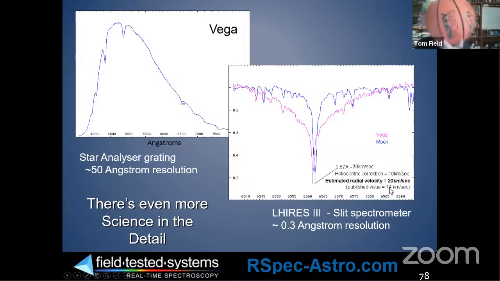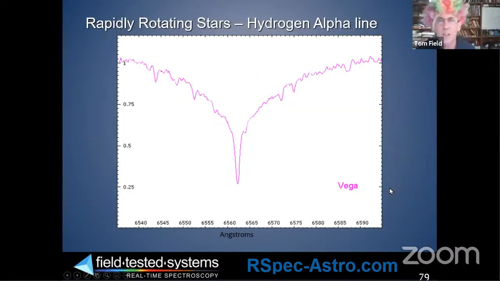I need this visual aid. It's a star that's spinning very fast. And here we have this edge of the star coming towards you, so that light is a little bit blue shifted. And this light is moving away from you, so it's a little bit red shifted. So let's see what that looks like.